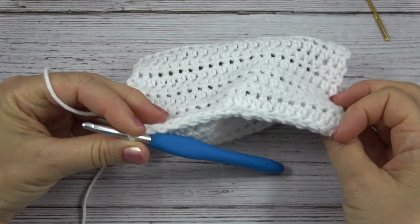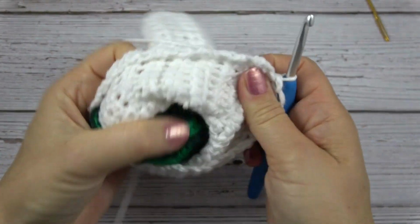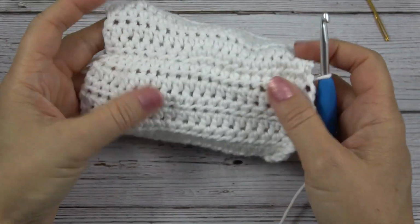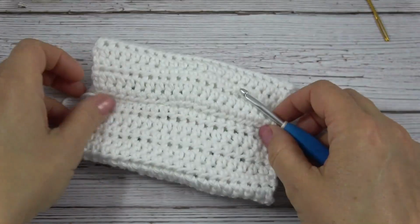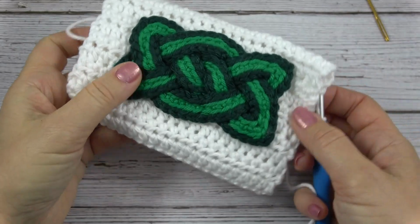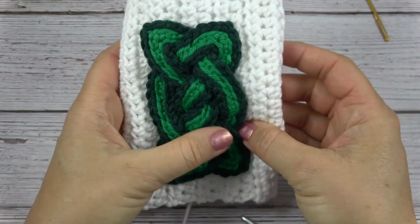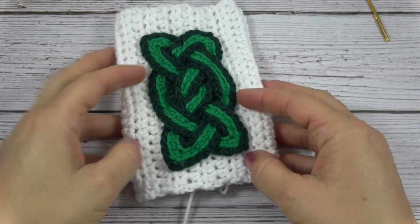Here I've joined both sides together, and I'm going to turn the right sides out, and I want this seam to be in the center back of my project. So if I turn it over, I can adjust it so I have an even amount on either side here. And then I'm going to fasten off here.